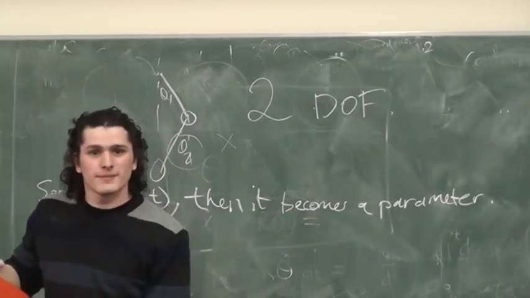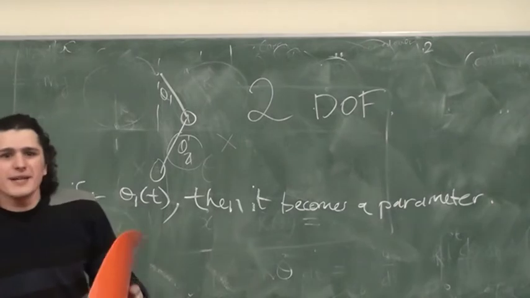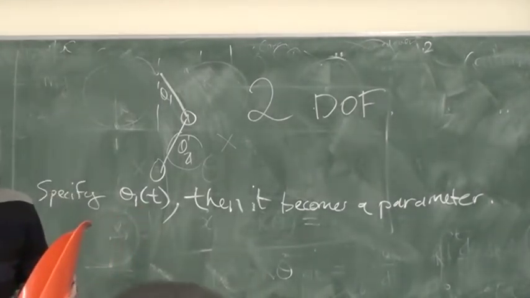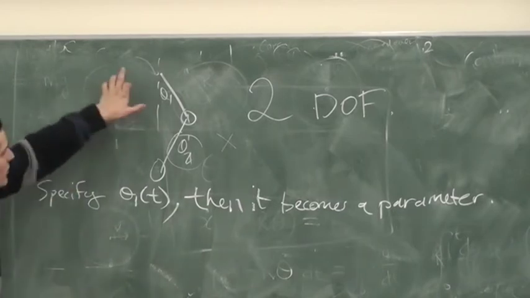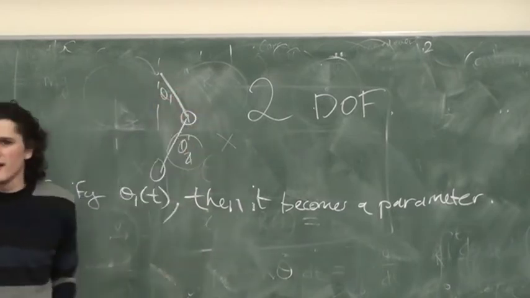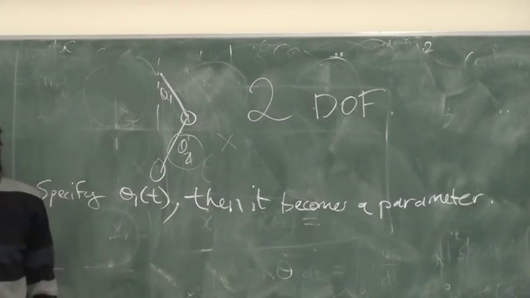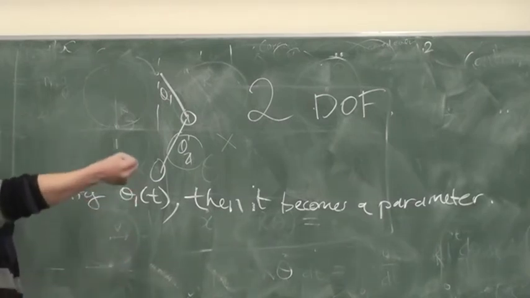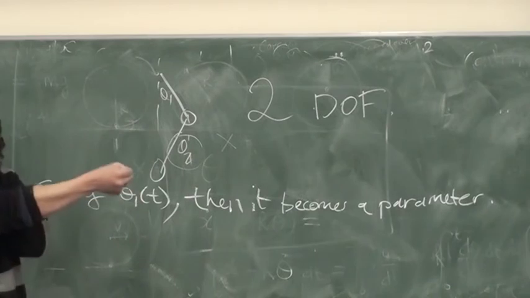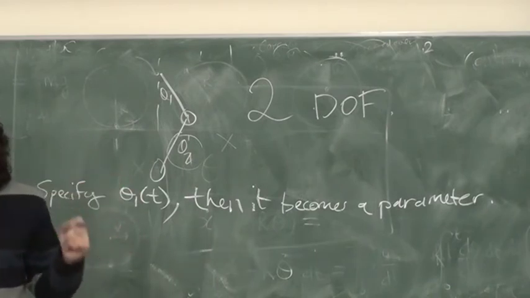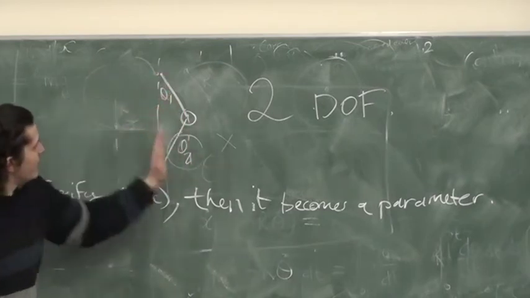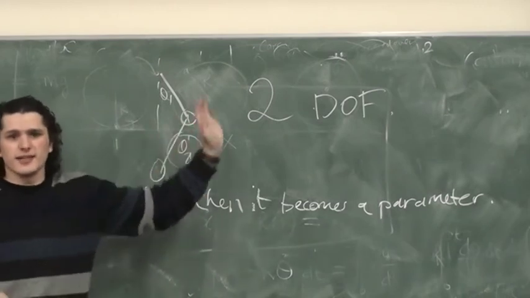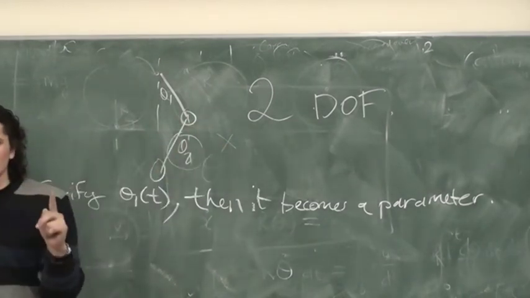Can you please explain that line again? Okay. When you specify theta 1 as a function of t, let's say for instance, I start at the origin and I slowly move it outwards, and I'm completely controlling its motion, it's no longer a degree of freedom. It's no longer a coordinate. It's a parameter. The only thing that's allowed to change now is the other part of the pendulum, which swings freely. There's only one coordinate describing the motion.